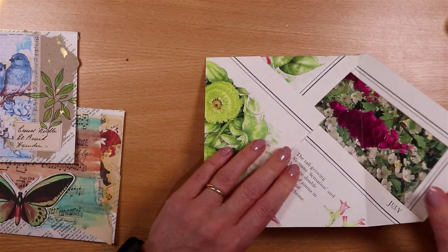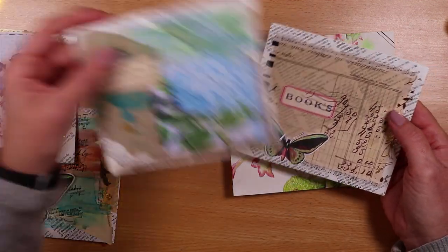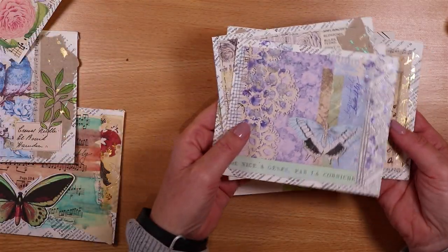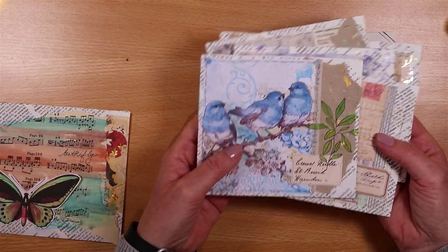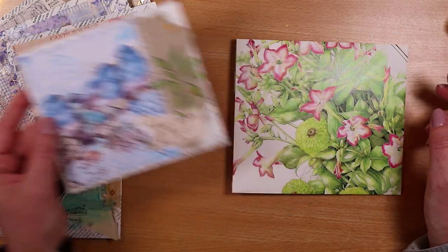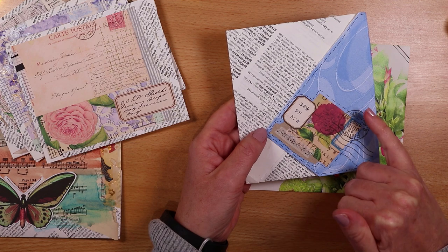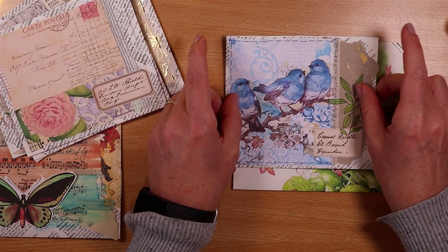When I'd made a few of these, I really liked the feel of creating nicely collaged ones — I just enjoy the process. Taking a bit more time to make them is really the fun that I want to have at my desk. So why don't we have a go at making one with the dictionary page? I'll show you in particular how I very neatly add the paper and collage to the back flap using that knife.